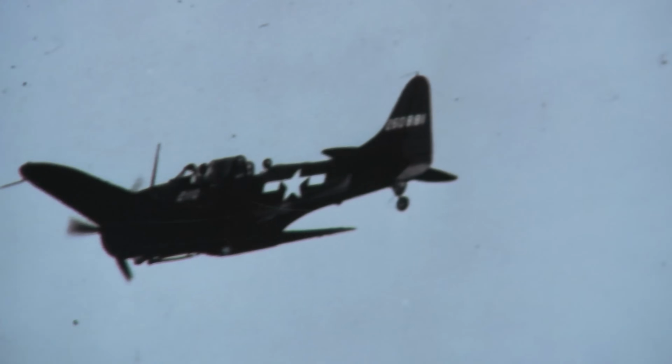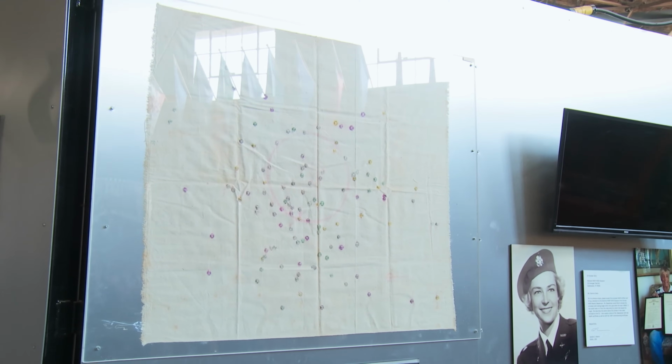Wow. So how far behind would the target be? Well, about 150 feet. Not very far. Not far at all. Now you hear the men talk about being B-17 pilots or B-24 pilots or whatever. Right. But the women had to fly them all because they never knew from one day to the next what plane they might be delivering. Wow. They had to be ready for anything.